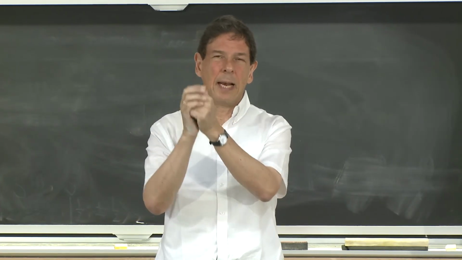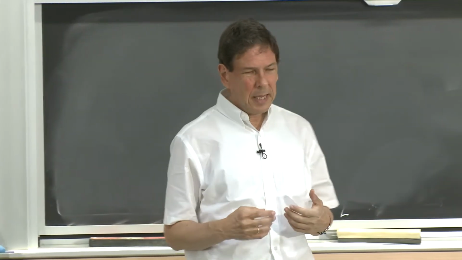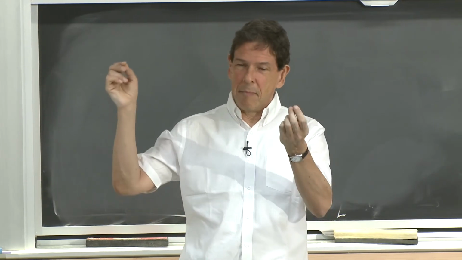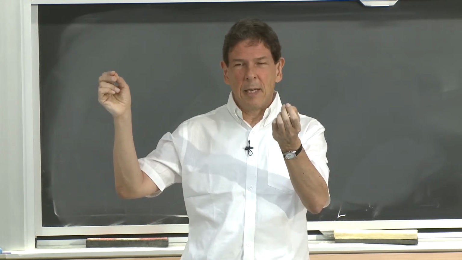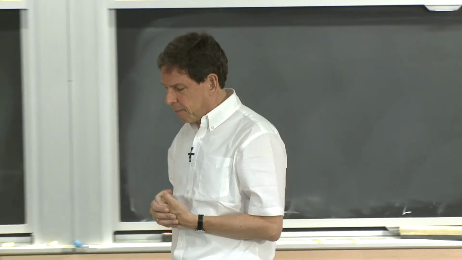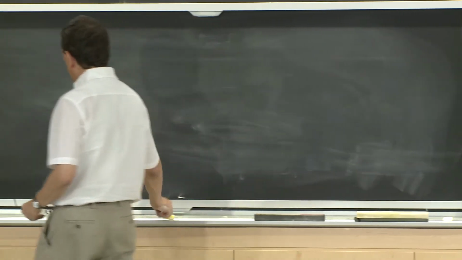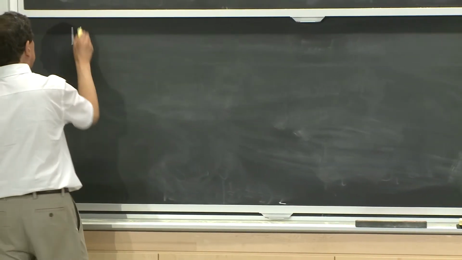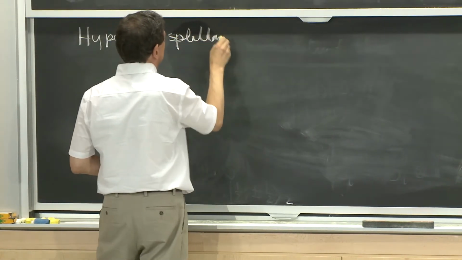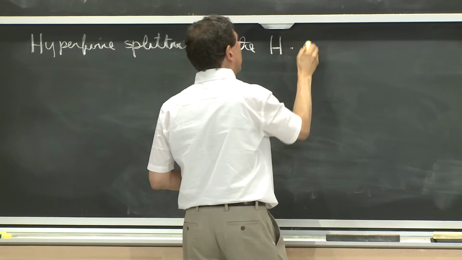Since we focus on the electron Hamiltonian, we can consider this as the case in which the electron magnetic moment is moving in a space in which there's a magnetic field, that one created by the dipole at the nucleus. So let's consider, therefore, this situation. It will be the so-called hyperfine splitting of the hydrogen ground state.